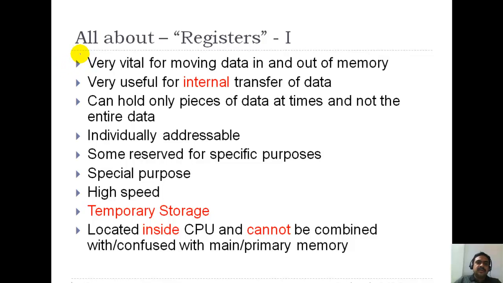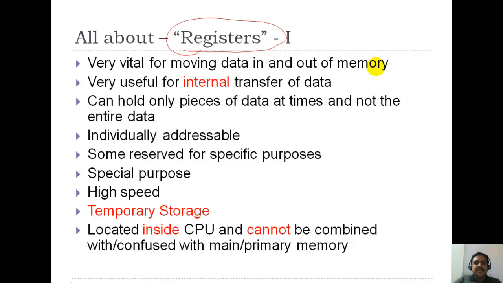First, even in the theoretical lecture hour in the class, I told you about memory hierarchy, and I said as far as the entire memory structure is concerned, everything is a storage element, and just based on the location, they are called by different names. So the first and foremost thing we are going to see here is the registers. I've already told you registers are the closest to the CPU. Literally, they are inside the CPU.